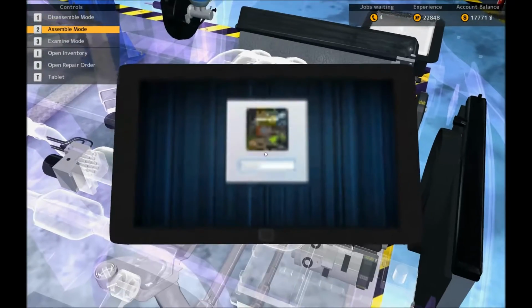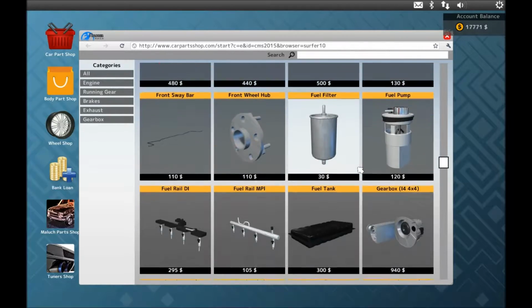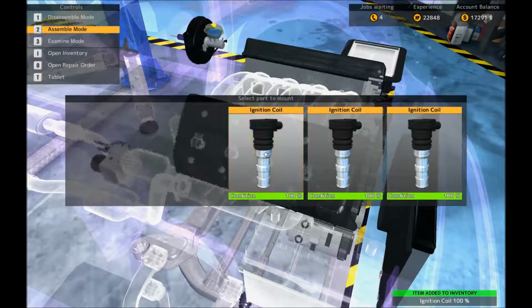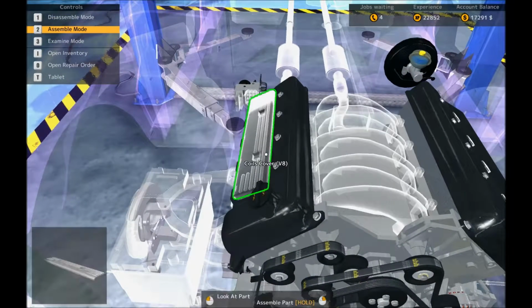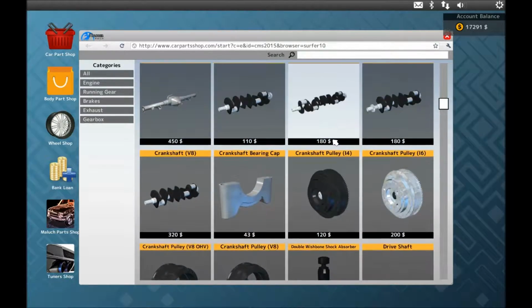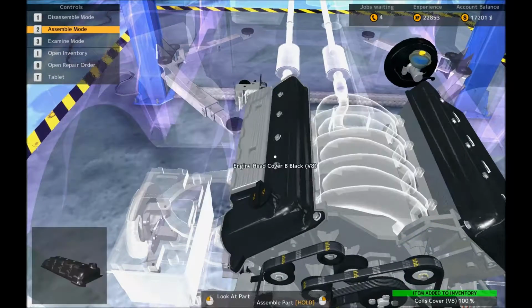8 times ignition coil. 1, 2, 3, 4, 5, 6, 8. Hopefully some of them don't have to be ignition coil A's and B's. Oh, and coils cover V8. Top of them. Coils cover V8. There you go, there's one.